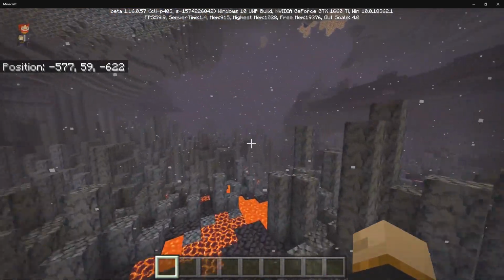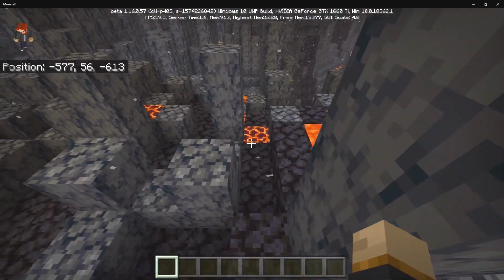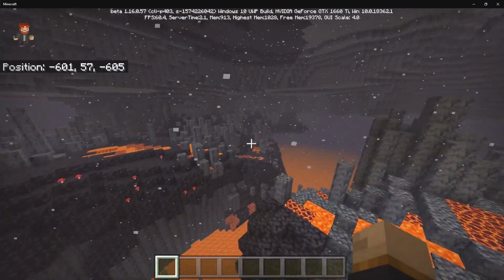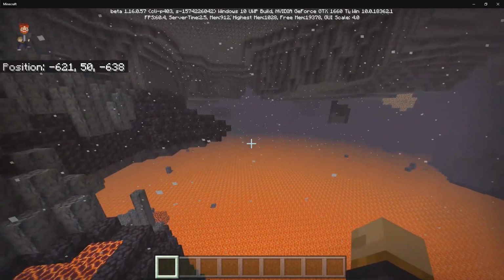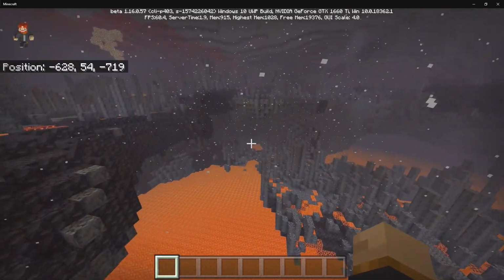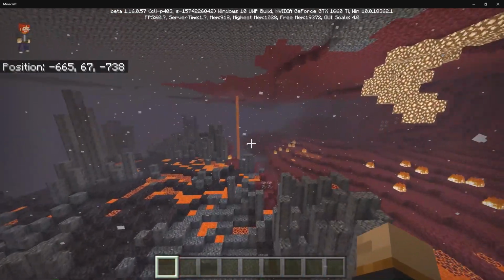But anyways, we've also got ourselves some basalt all over the place. Obviously, it's why it's called the basalt deltas. There's going to be lava everywhere, so make sure that you bring yourself some really good fire resistance and stuff like that. But another thing that they've introduced is going to be the new striders.